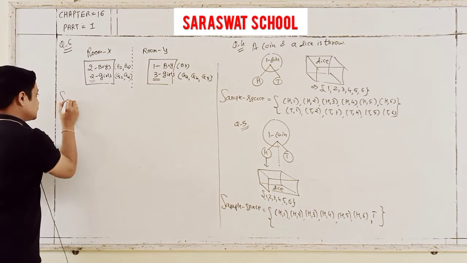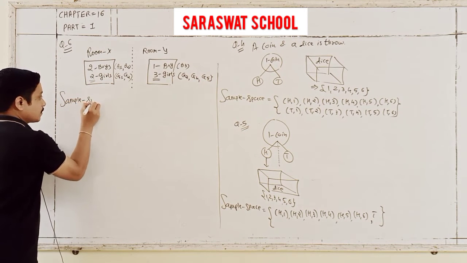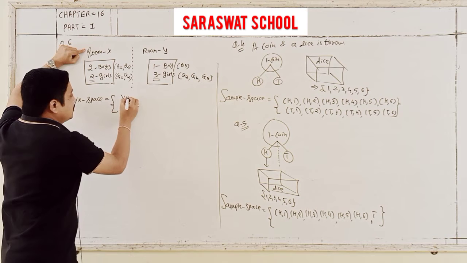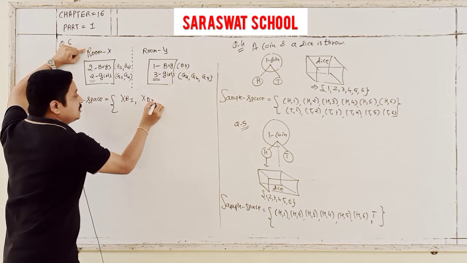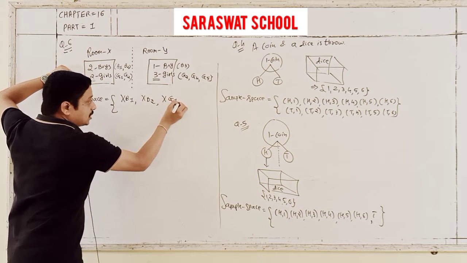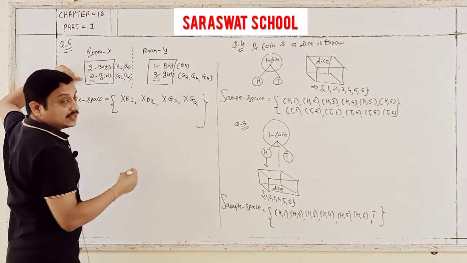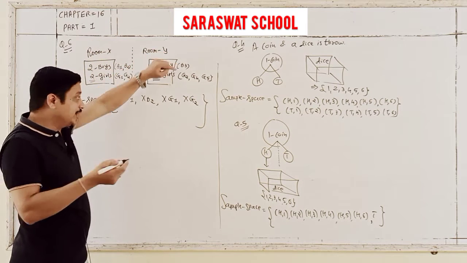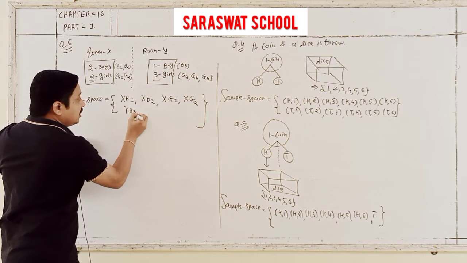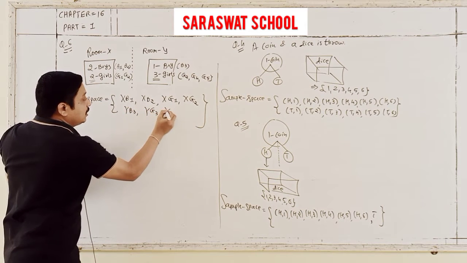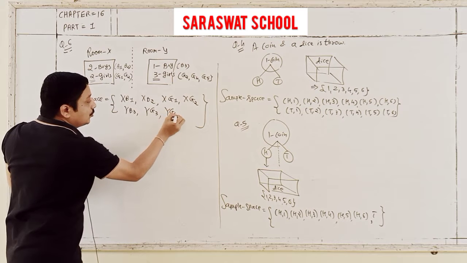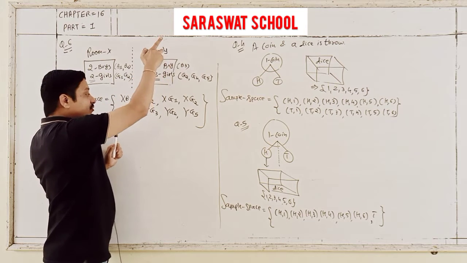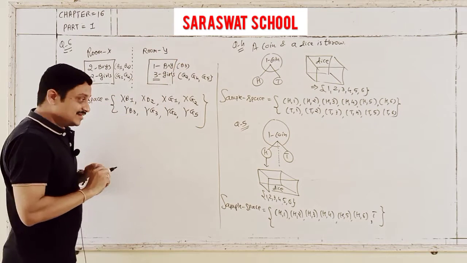So my sample space is very easy. Start first with the room: X with boy 1, X with boy 2, X with girl 1, and X with girl 2. Now room Y, select with boy, but here the third boy, so room Y with boy 3, room Y with girl 3, room Y with girl 4, and last Y with girl 5. Means Y B3, Y G3, Y G4, and Y G5.